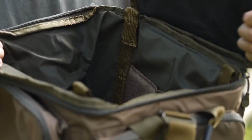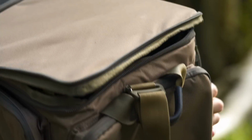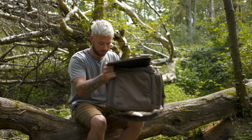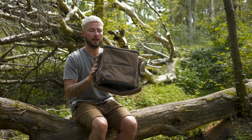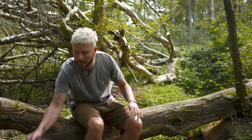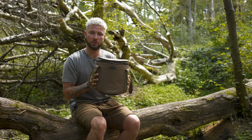So there we go, 3 lovely new additions to the Compac range. This one here will cost you $79.99. The Cookware Bag here will cost you 50 quid, and the Cooler Bag here will cost you 30 quid.